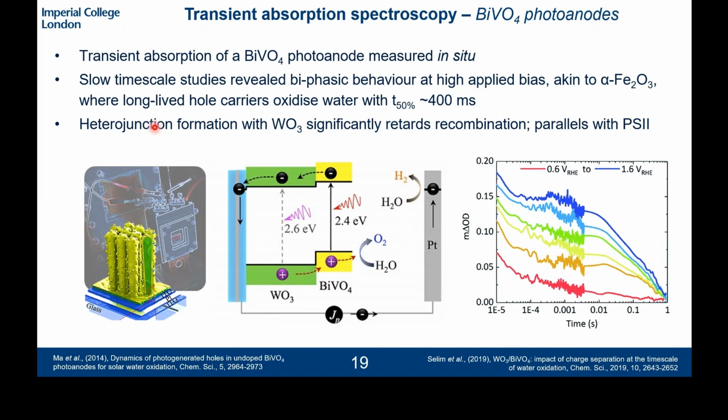And I just wanted to highlight here that this whole concept of using a heterojunction to help spatially separate charges is something that already happens in nature. For example, in photosynthesis system 2, when you have light absorption by your chlorophyll, you have this whole system of redox cofactors which transfer the charges to the catalyst, which drives water oxidation. And by separating these excited states, you prevent their ability to come back and recombine.